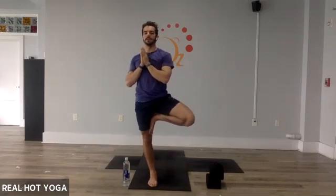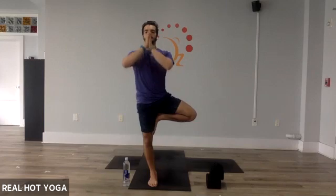Balance. Take your upper knee towards the back of your mat. So it's a little rotation. See how it's rotating forward? Opposite, rotate it back. Spin the chest forward. That's it. Arms to the sky.